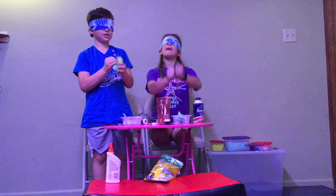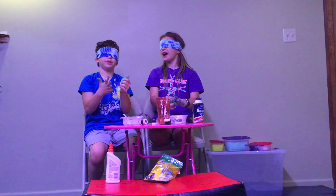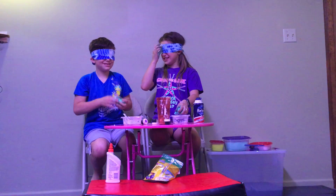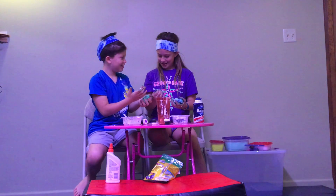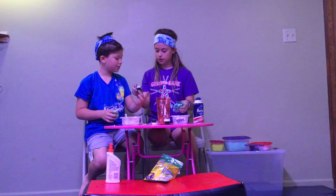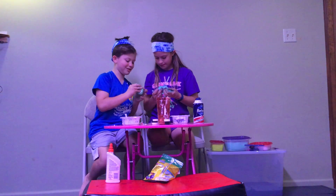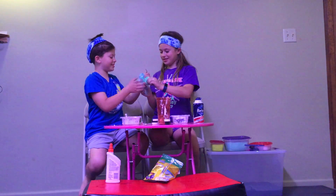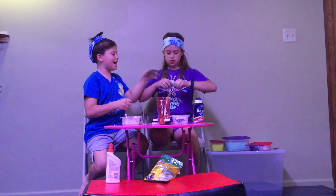If you guys could see this, comment down below if you like it. Put your slime in your bowl and show them your hands. This is what my hands look like! Super high five — yay! Ready, set, go. Oh my gosh, I have purple, green, and blue! Mine actually turned out. There's a chunk of model magic. Let's trade — let's see what each other's feels like. Mine's so much better. They're really stretchy, guys. You added way too much borax!